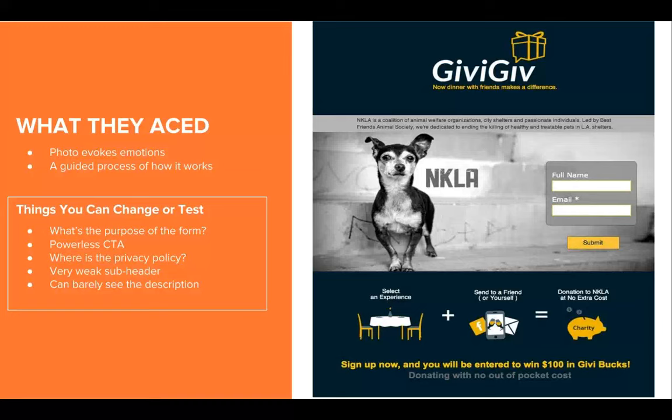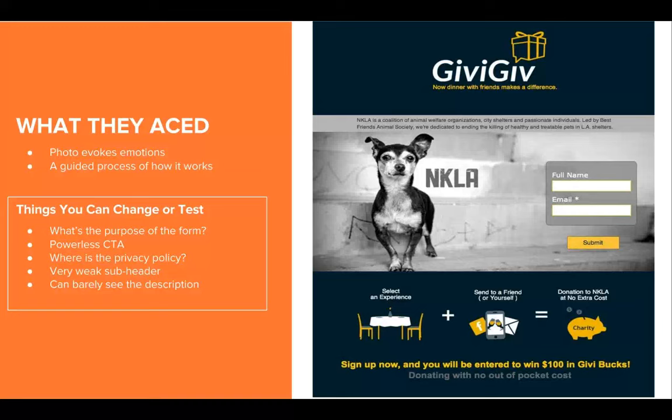The description of the service is quite small, where you see that gray strip. So I'd like to make that a little bit more prominent, so people are able to get the concept right off the bat. As soon as they see it, it's right there in big letters. They can see exactly what this landing page is trying to tell you, and it's just going to help the overall look of the landing page.